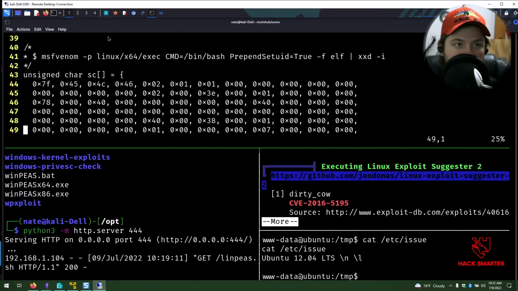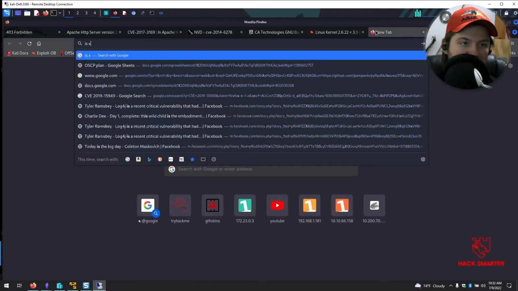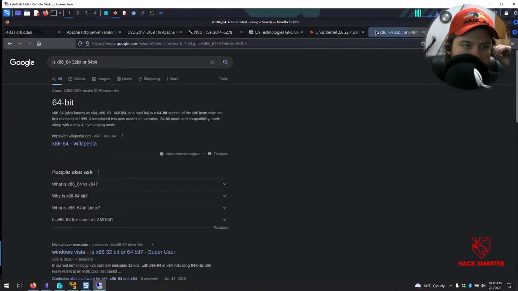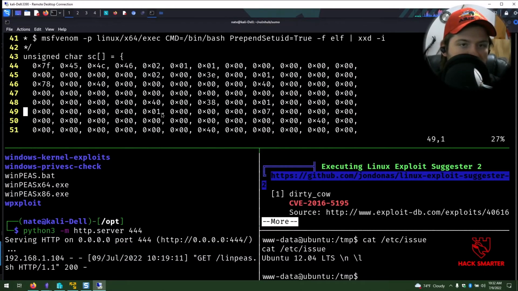Well, let's assume that it's 64-bit. Actually, we should probably look into it. Is x86_64 32-bit or 64-bit? It is 64-bit. Okay. So we'll need the 64-bit payload.